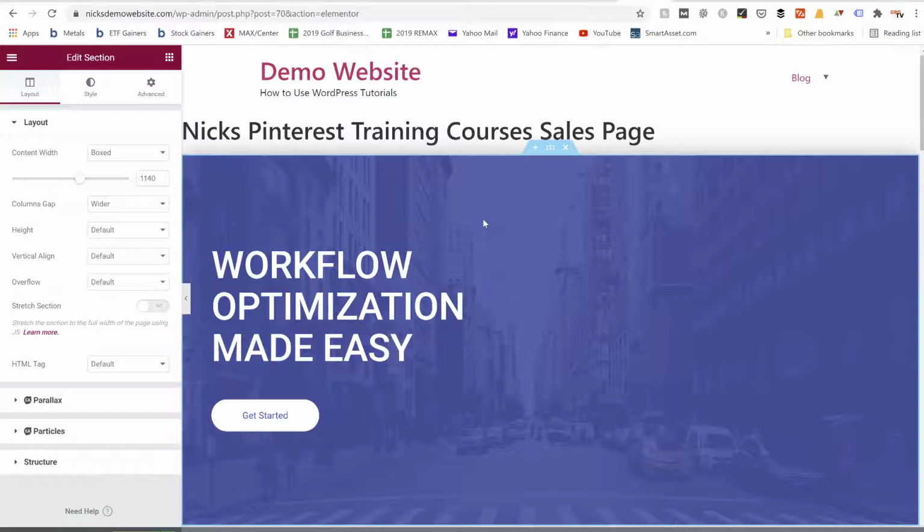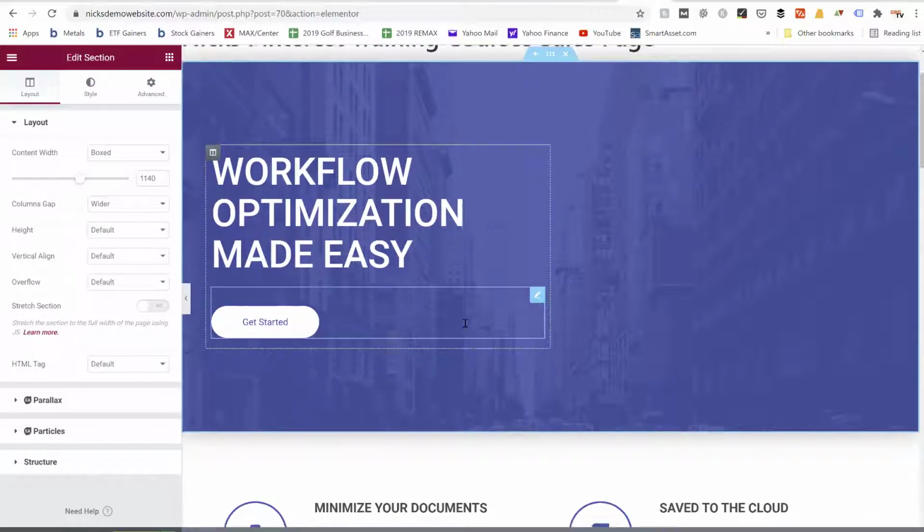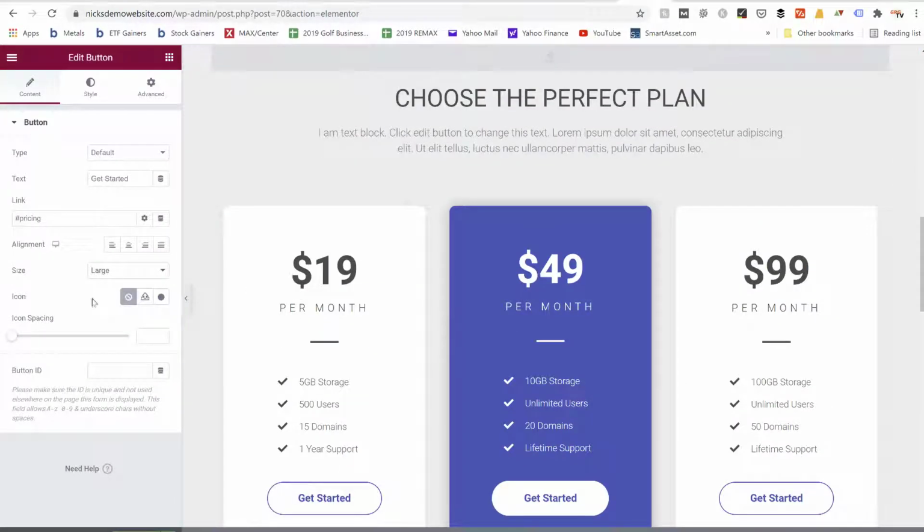However, shortly in this video, I'm going to show you a quick way to build your own page from scratch as well. But what I would recommend is start with this template. You can start with any of these templates on Elementor, and that way all you got to do is go in here and click on text, and you can just type in new text to customize what you want it to say. You have a button here you can click on, and you can start changing the different settings over here in the left-hand panel for the button.